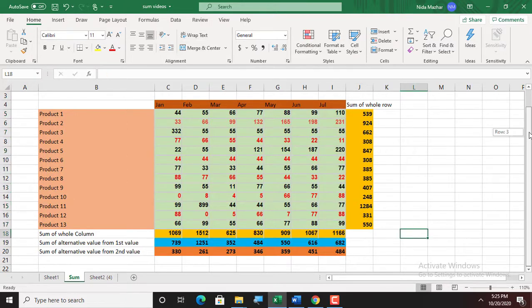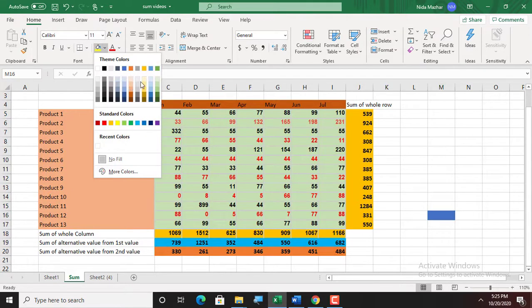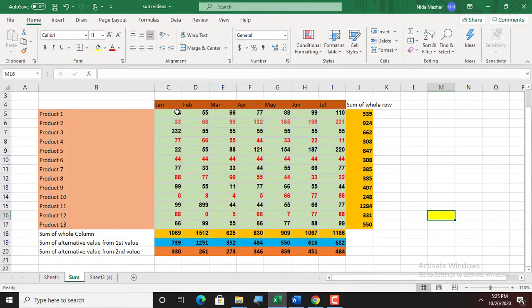Now it doesn't matter where you put the selected values and where you put the formula, if you want to check what the sum of these particular values is. For example, I am going to give some color. Okay, I gave something. I think I need to change. This is not the color. Okay, I give yellow color to make it brighter.